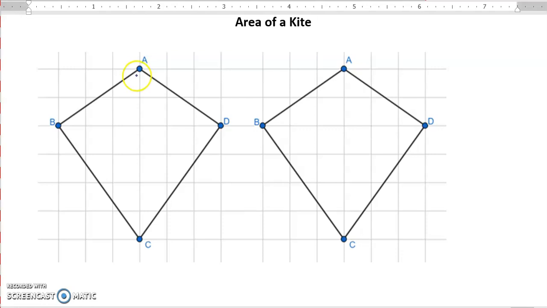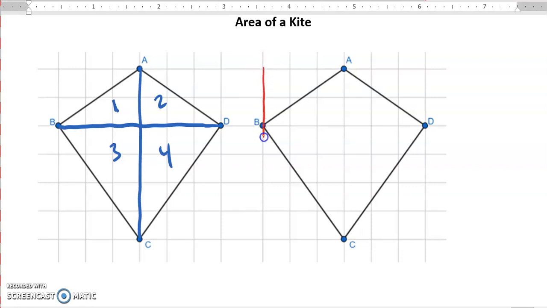So a lot of people take this and they draw one diagonal and then draw another diagonal. And now we have triangles. So one triangle, two triangles, three triangles, and four triangles. Find the area of the triangles, and you can just add up the areas of the triangles. Simple. Sometimes you don't have all the information, though.